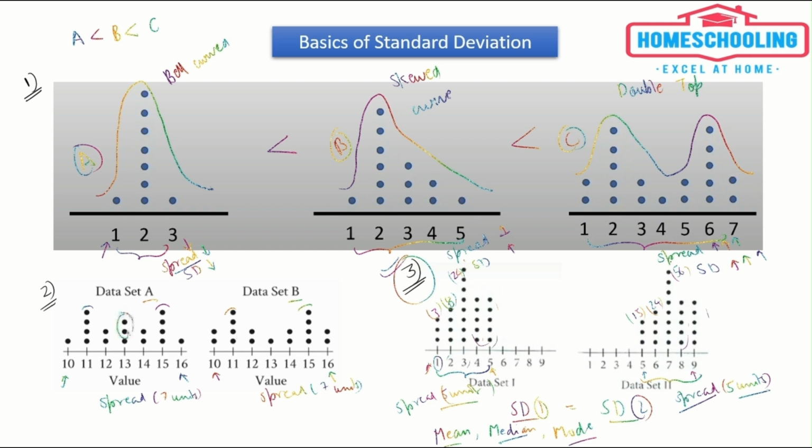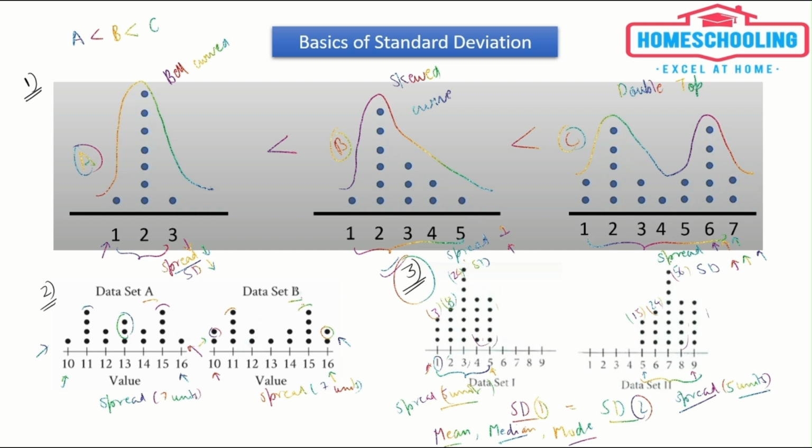So we have these 2 dots here, and instead of these 2 dots at a value of 13, these 2 dots have been put at 10 and 16. So whenever you get this type of question, you need to see the outliers, the starting point and the end point in both the graphs. So for the outliers, the starting and the end point, we have to see which is having more data points.